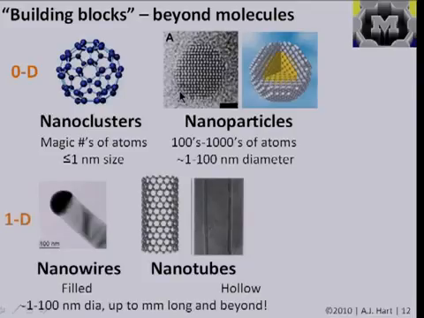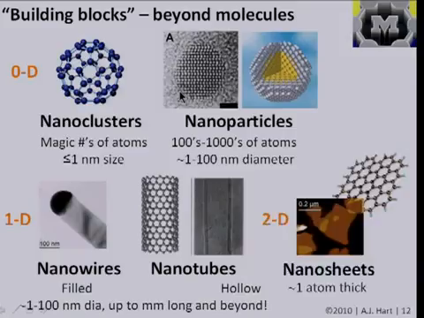And then if we look at one-dimensional structures, we have nanowires and nanotubes, the difference being whether they're filled or they're hollow. And you can start to see resemblances between the schematic pictures here, or the real pictures here, and the types of lattices that we saw on the previous slide. So you could look at this and actually use X-ray diffraction or electron diffraction, which we'll talk a bit about in the next lecture, to determine the crystal structure and the crystal orientation of the atoms in this lattice. And although they have some defects, we can see that they have pretty regular organization.